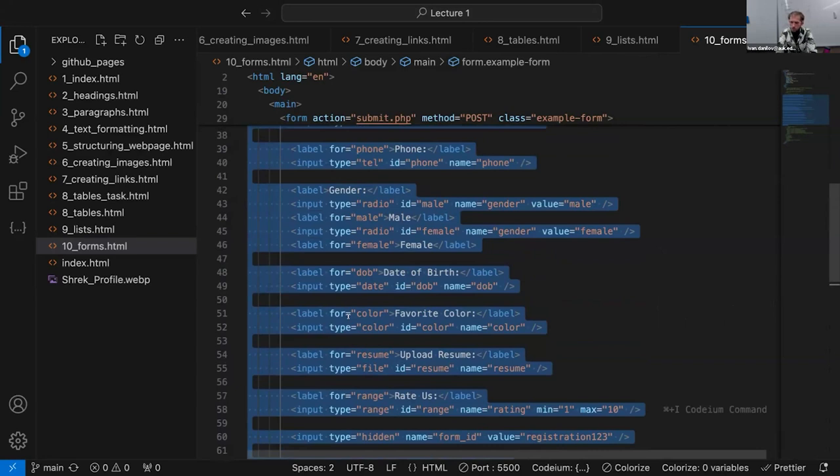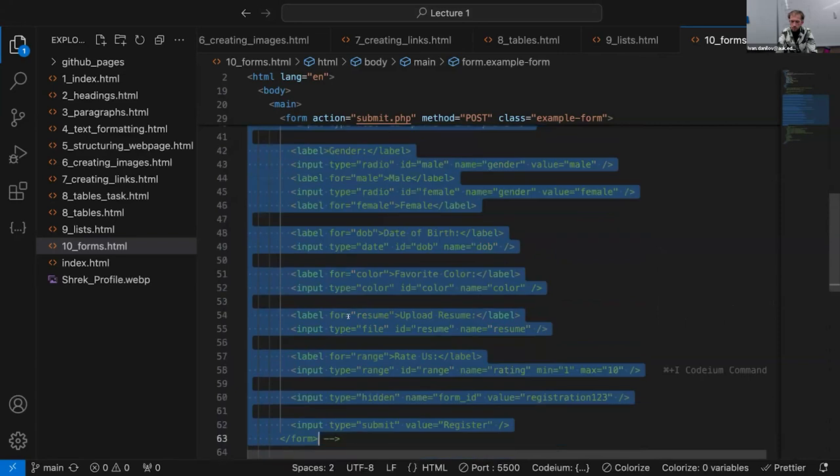Control K, Control C. Some shortcuts are in the settings of VS Code, but it's very important to have that.